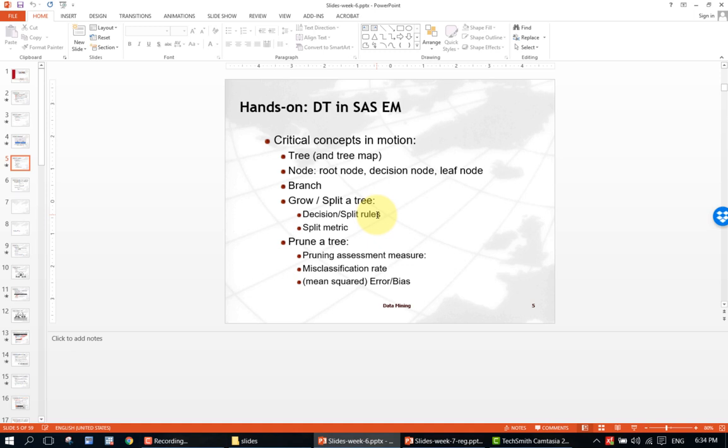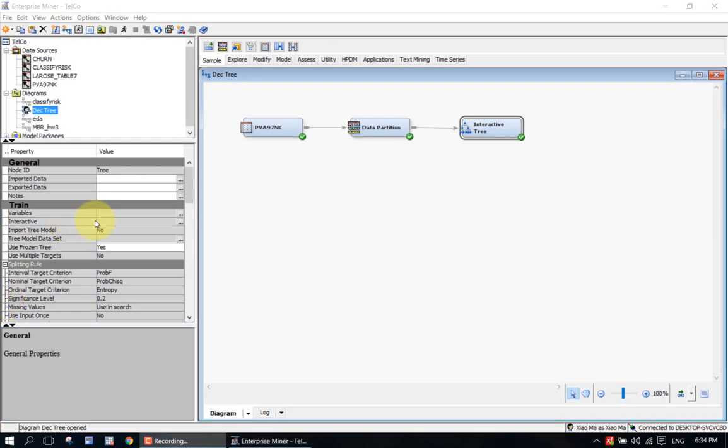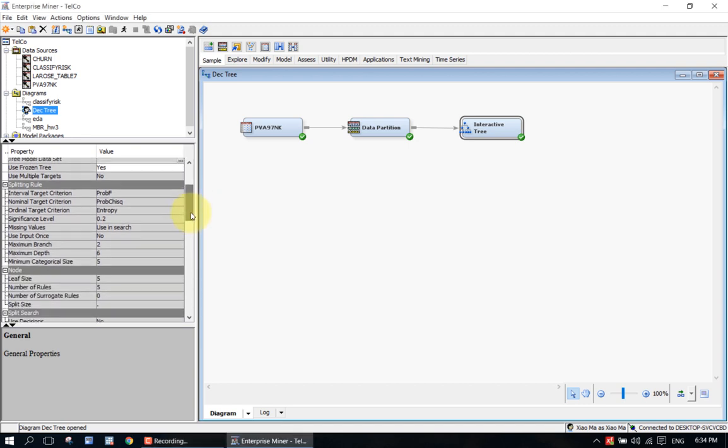Okay, so where can we change the default values for the split, you said? For like depth? Yeah, great question. It's all under the properties. If you look under splitting rule, it's not allowing me to change because I froze the tree. But maximum depth, you can change it to something else. If you are not confident the tree is complex enough, you can modify it to 10. It will try to grow as much as possible if there's a possibility to split. You can change it smaller as well.